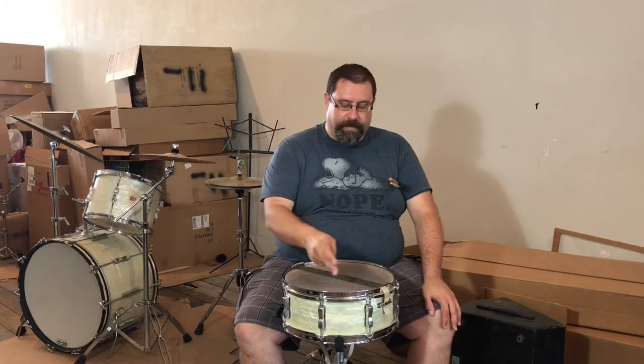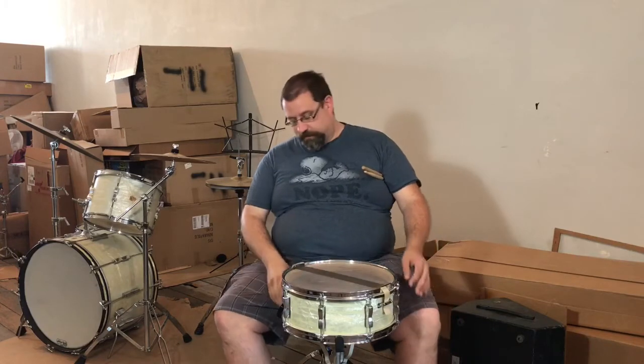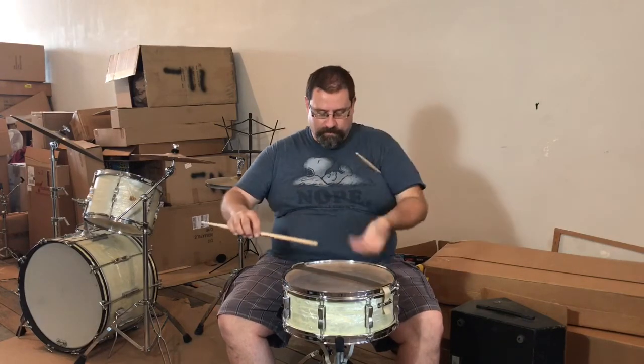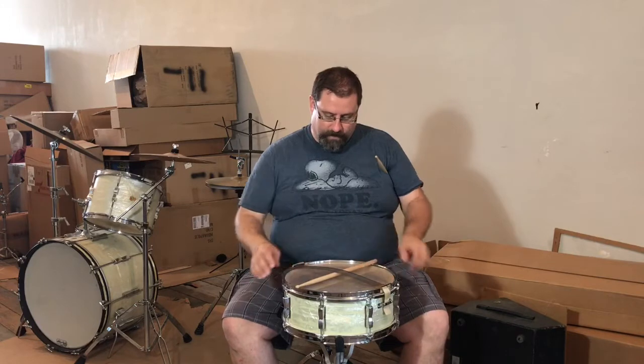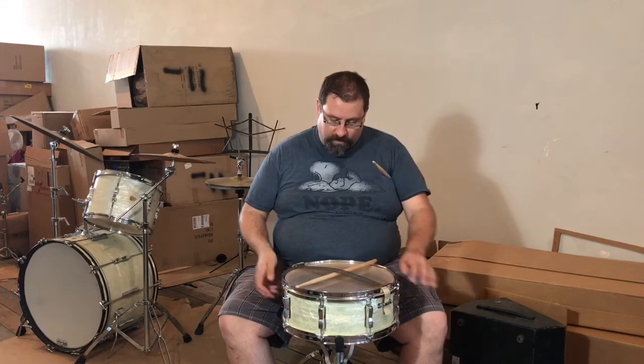You want to tap by each one to make sure they sound the same. Well, the problem you have with doing that on the snare side is the snares are going to buzz on you. There's the trick. Loosen the snares up, take one stick, and do like that. Now the snares aren't touching the head. Actually, these are a little bit. Let me get them a little tightened up here. Get them off the head.